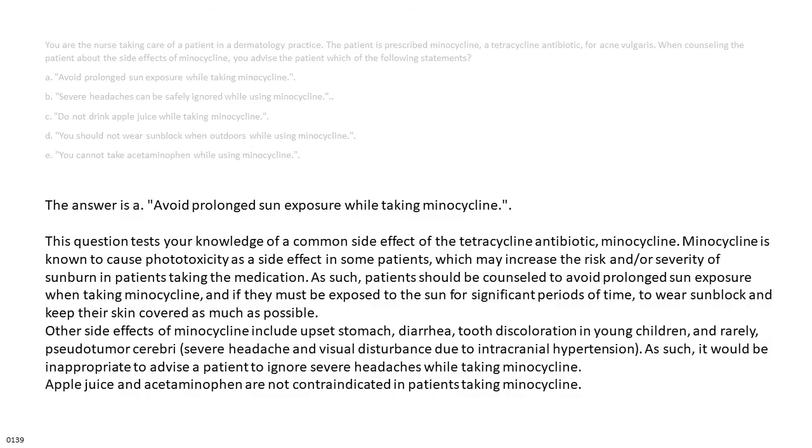The answer is A. Avoid prolonged sun exposure while taking minocycline. This question tests your knowledge of a common side effect of the tetracycline antibiotic, minocycline. Minocycline is known to cause phototoxicity as a side effect in some patients, which may increase the risk and/or severity of sunburn in patients taking the medication. As such, patients should be counseled to avoid prolonged sun exposure when taking minocycline, and if they must be exposed to the sun for significant periods of time, to wear sunblock and keep their skin covered as much as possible.